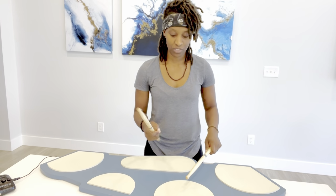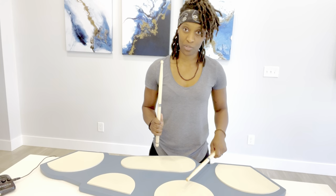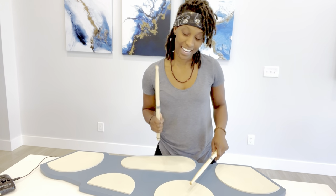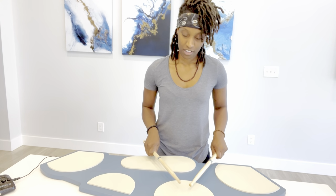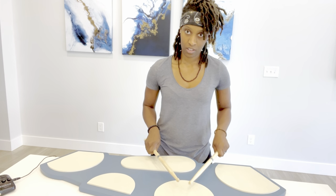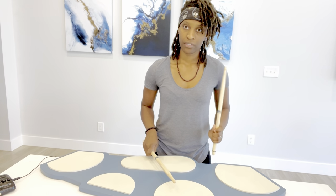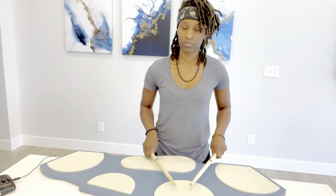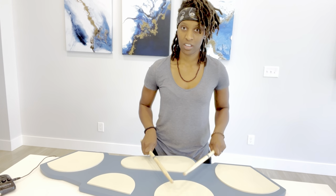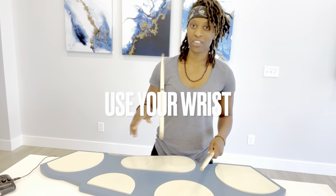I'm really strict. One inch above the practice pad if I'm doing a right flam. And if you're doing a right flam, that means your right is going to hit second. Your left is going to hit first. One thing that's very important to remember about the flam is that there's a full stroke and a tap. So the full stroke is the one where the stick is straight up and down, perpendicular to the ceiling. And the tap is one inch hovering above the practice pad. I'm not trying to move my arms too much. I'm trying to make sure I maintain the integrity of the rudiment.